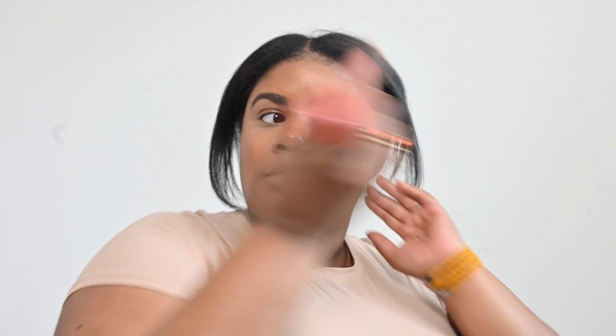Can you guys see? Head on. It's nice. All right, let me do this other side. This is really, really nice. I like the way this is looking. I don't know how it's coming off on camera, but this is looking really good. It's looking really natural. And I feel like doing it higher made the under eye look more natural, not so separated. Okay.